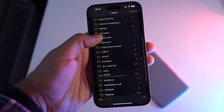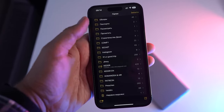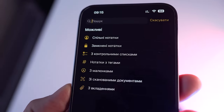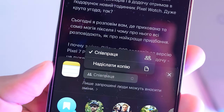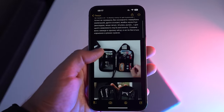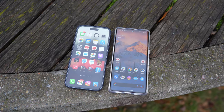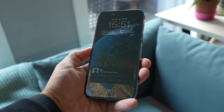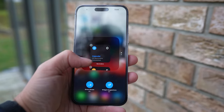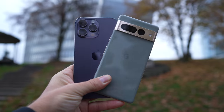Standard applications on iOS are much more powerful. For example, Notes is a whole advanced hub where you can collaborate on files, add pictures and tables inline with text, and create folders, smart folders, and folders within folders. On the Pixel you have Google Keep. The same applies to the to-do app — there's a powerful one on iOS but none built into Android. iOS also lets you place widgets on the lock screen, and smartphones receive updates for 6-7 years, while Google promises major updates for only 3 years.